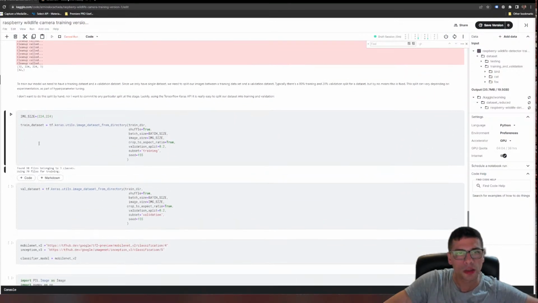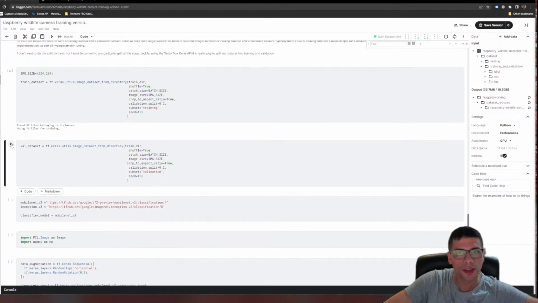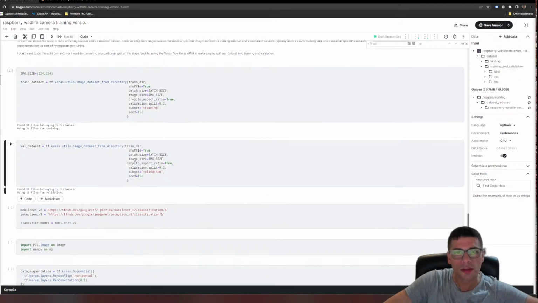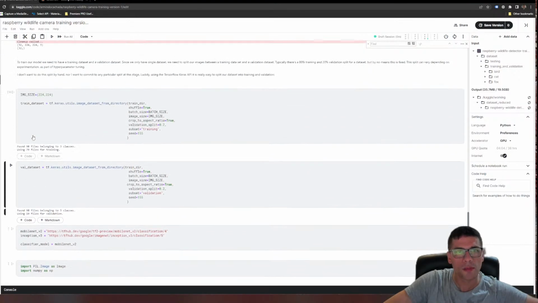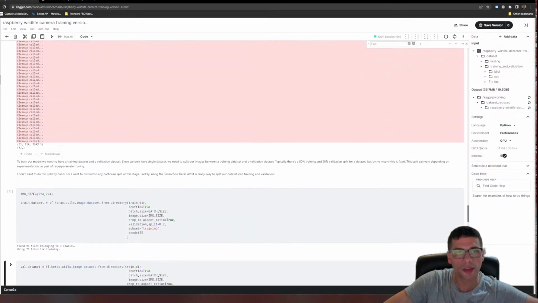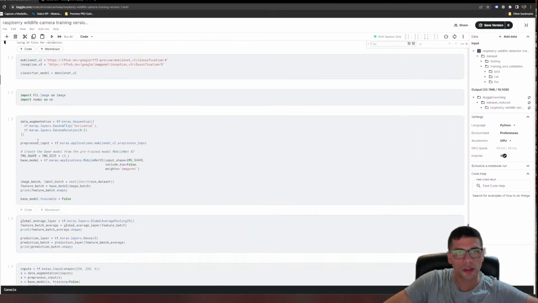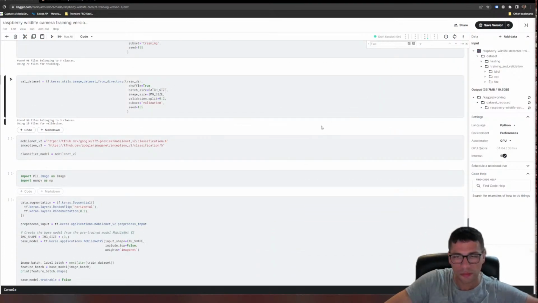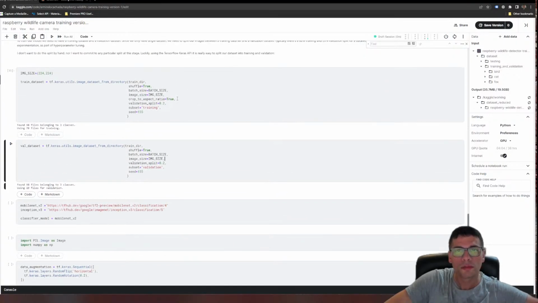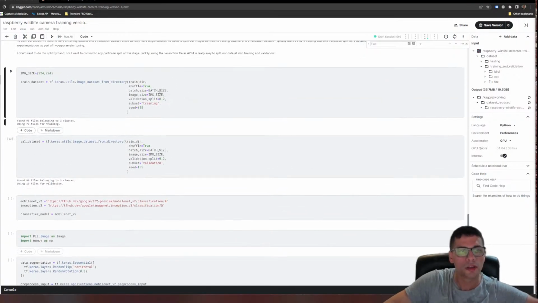Okay. So we're loading the datasets. The images should already be with the correct dimensions. Okay, it's gone.